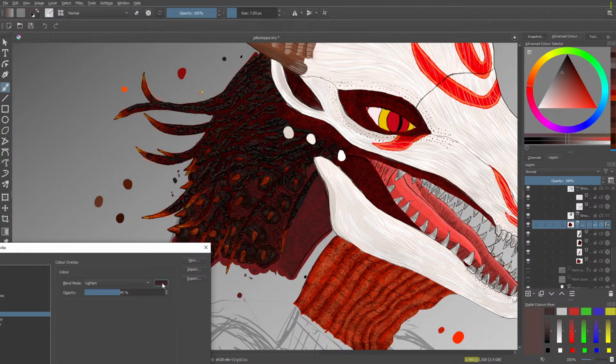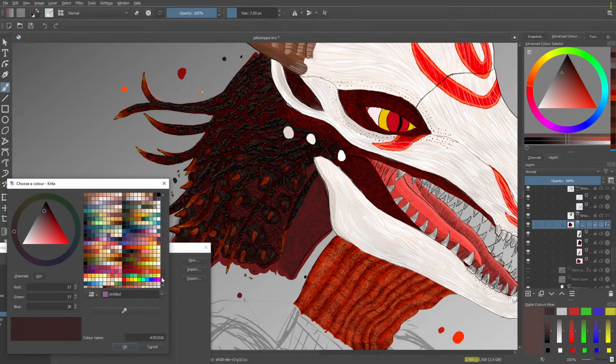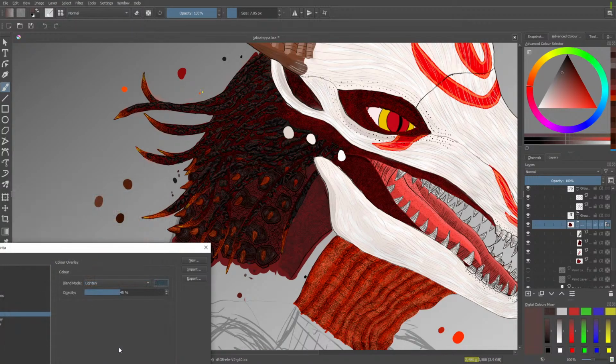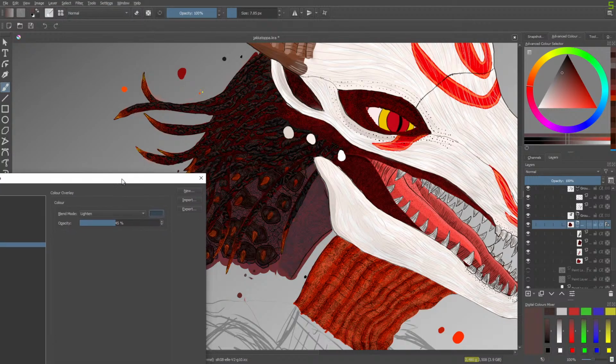Don't mind if I steal that code of yours. Stealing the codes. Feel like a true hacker now. Alright. That is the color I want.